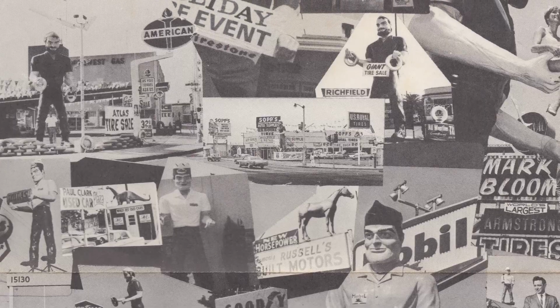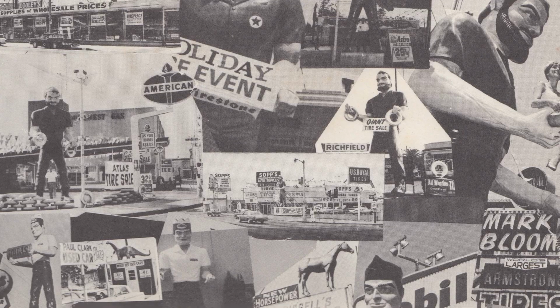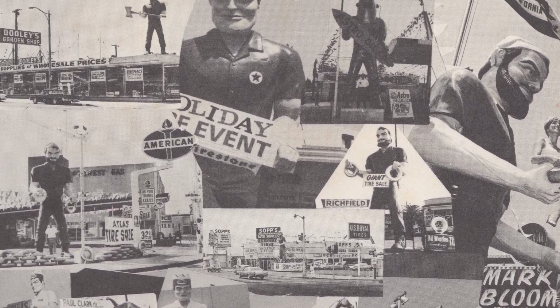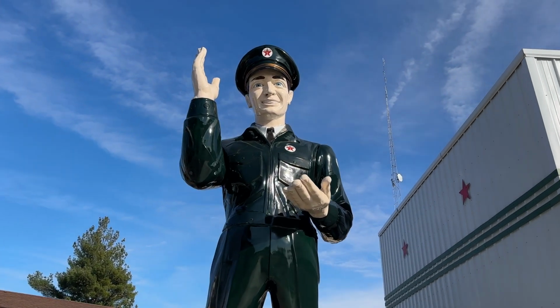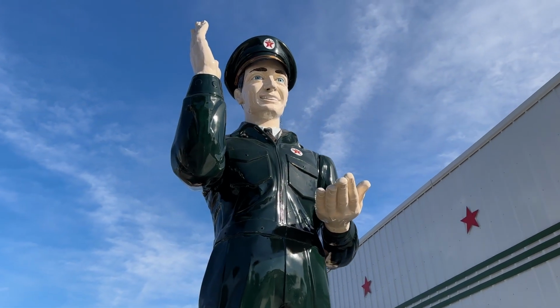Behind me is an extremely detailed wall of information on the Texaco Big Friend and the history of International Fiberglass. And some people have told me, Joel, people are just not going to take the time to read all these details. But for those of you who like to geek out on the history like I do, this is for you. And I'm really glad it's here, and Bill Thomas did a fantastic job of taking all of my research and translating it into a wall that you can read about the history of the Texaco Big Friend outside.